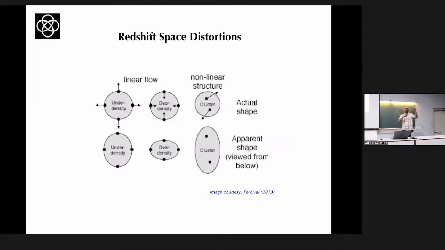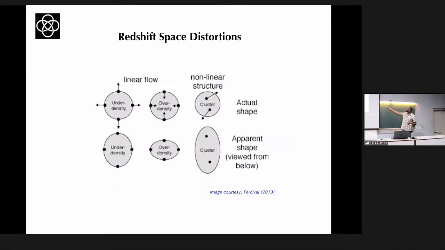So my inferred distance will be slightly less than the cosmic distance. Correct? For this one, the opposite thing will happen. My inferred distance will be slightly larger because this object has a velocity which is moving further away from me relative to Hubble's. So when I convert this whole thing after observations into a map of these tracers, what will it look like? It will look like this, right?